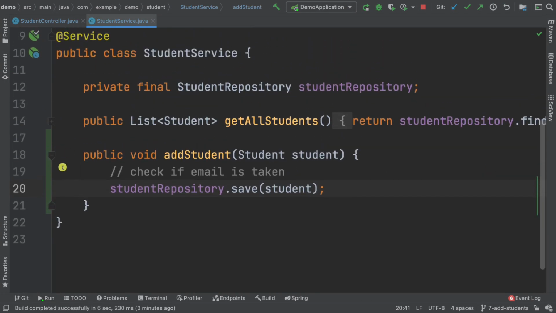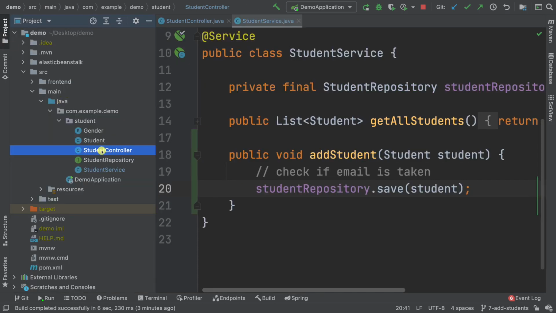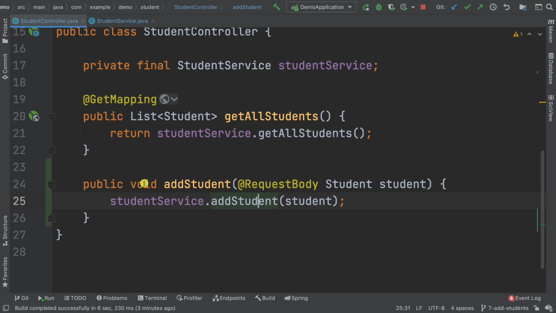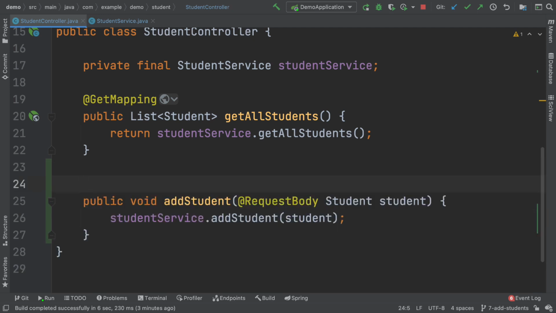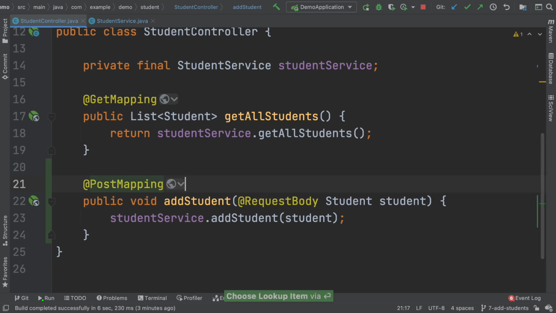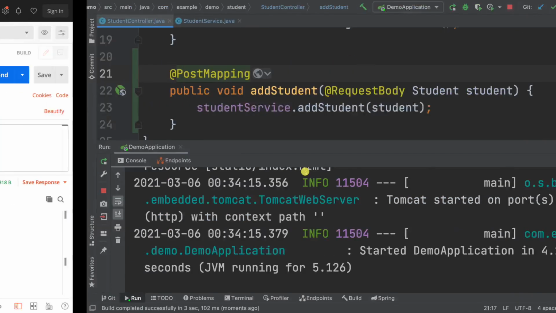And basically, if I go back to the student controller for a second, in here, we have just a method, right? But we're not exposing it as a RESTful API. So here, let's just say that this will be a post mapping, and this will fix the issue. So let's restart the application, and there we go.